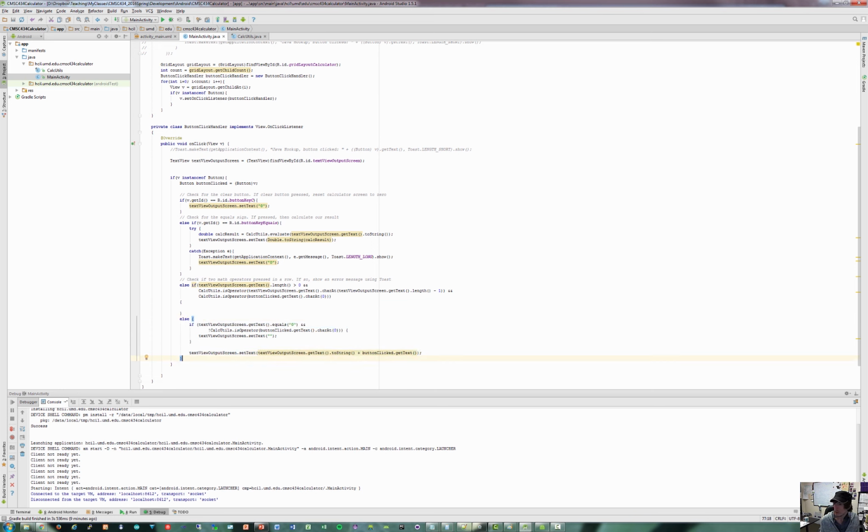All right, so for this, we will set up an error message. So string error message, something like you cannot enter 2 math operators in a row.